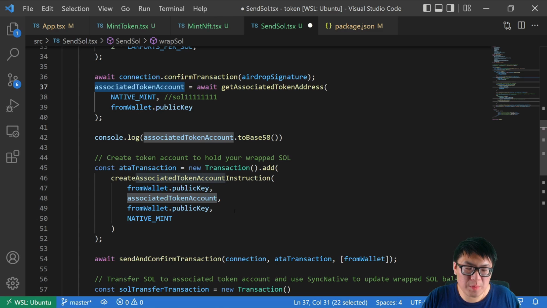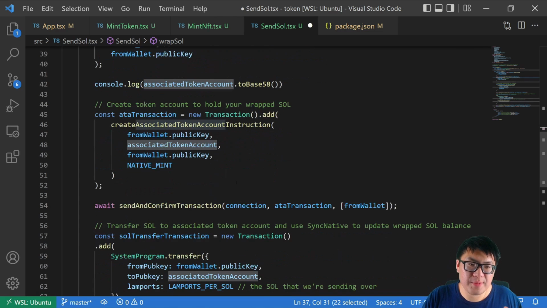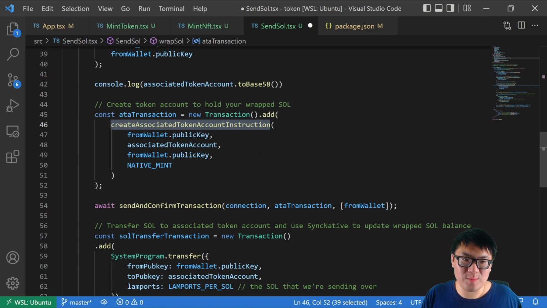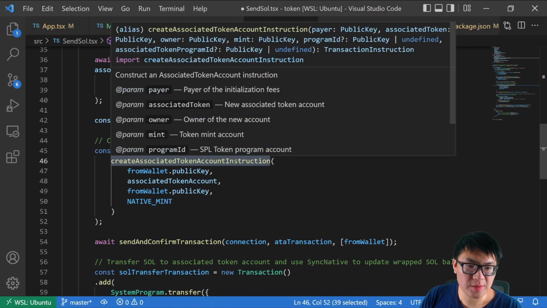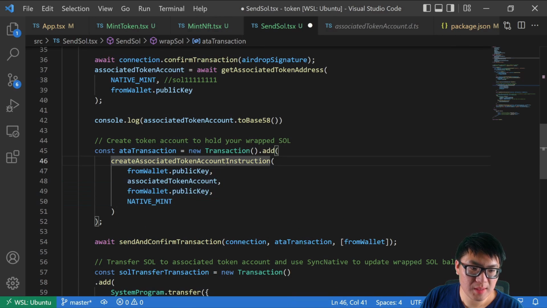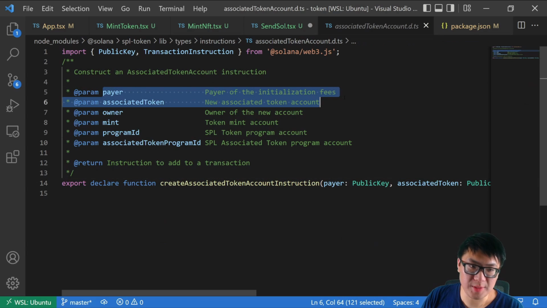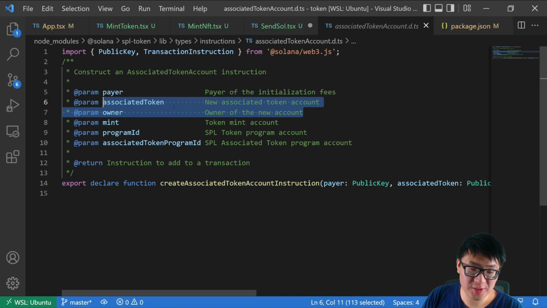And then what we're going to do is we're going to create an account. And just like before, instead of calling a function that the SPL library provided for us, we create a transaction and we just define an instruction. And specifically this instruction is just create the account. So we look at this, there's 4 types. We will send it the person that's paying for it, the associated token account.